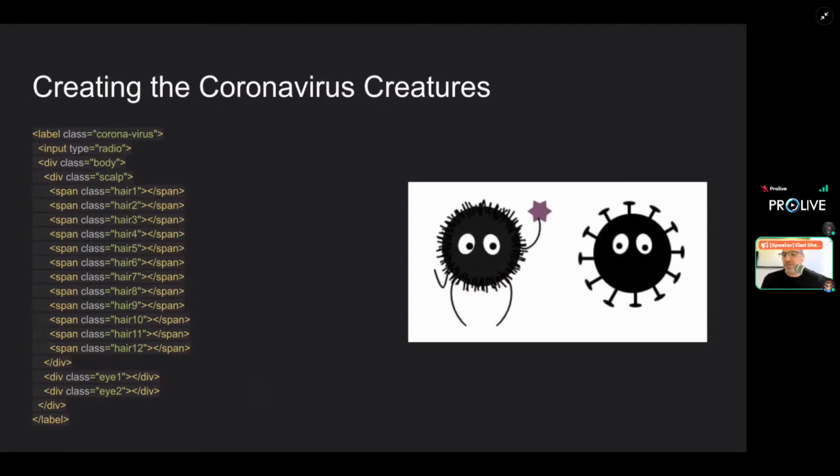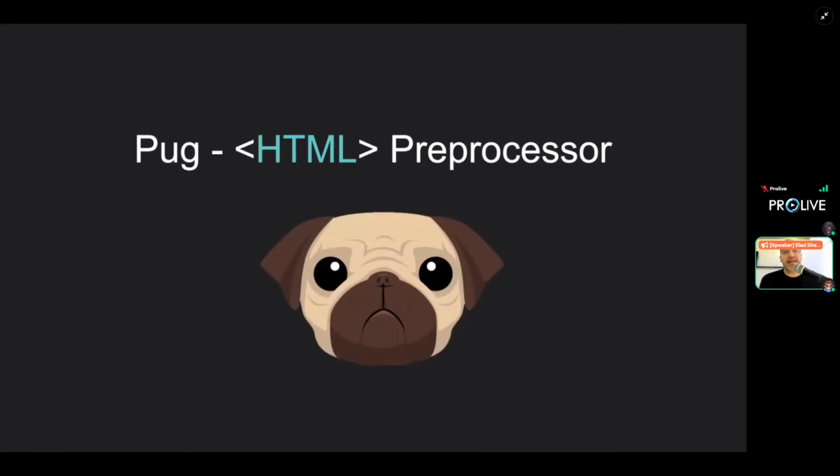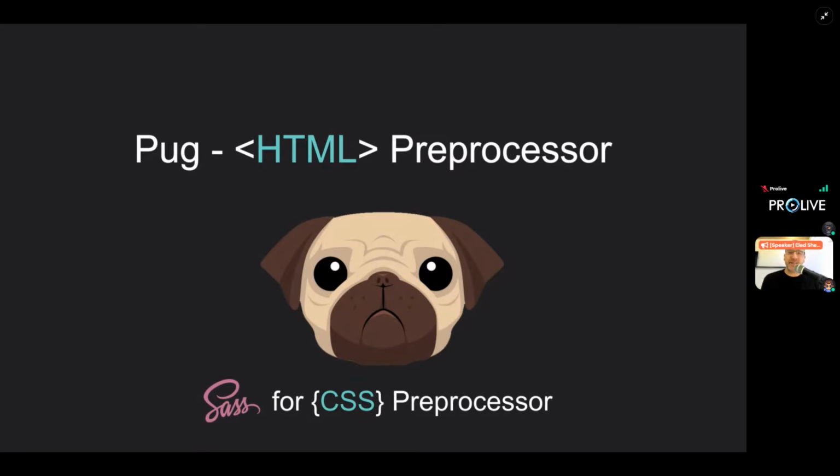and I needed to think about a way to solve this problem. And for the first time in my life, I'm using here an HTML preprocessor with the name of Pug that gives you the possibility to do the HTML in a lot smarter way, with repetition and variables. And yes, for the CSS part, I'm using the CSS preprocessor Sass that I've been using for the last 10 years for every one of my projects.